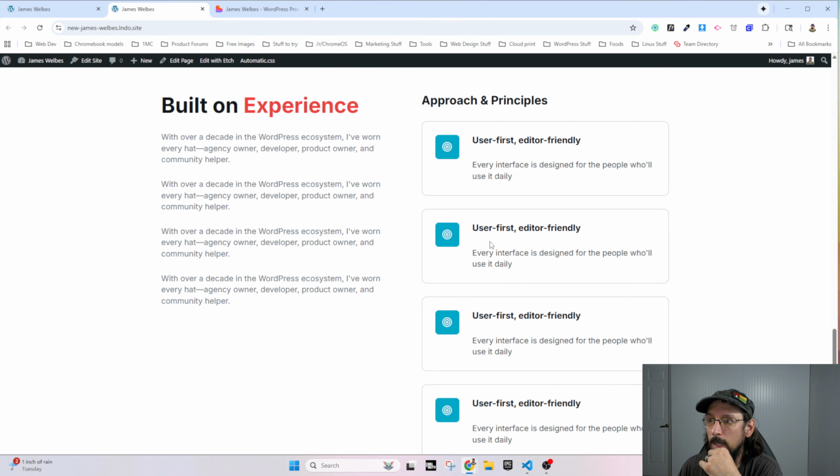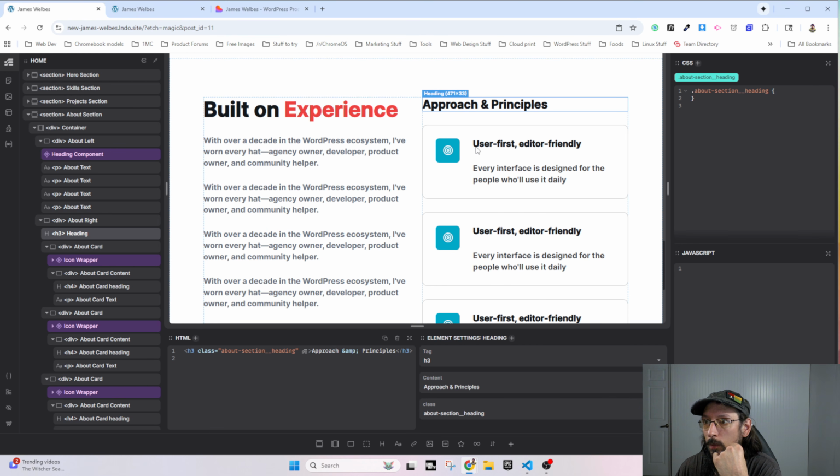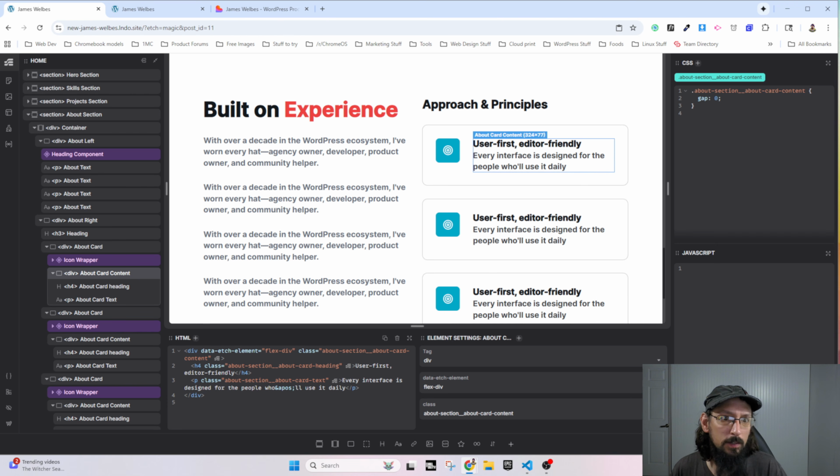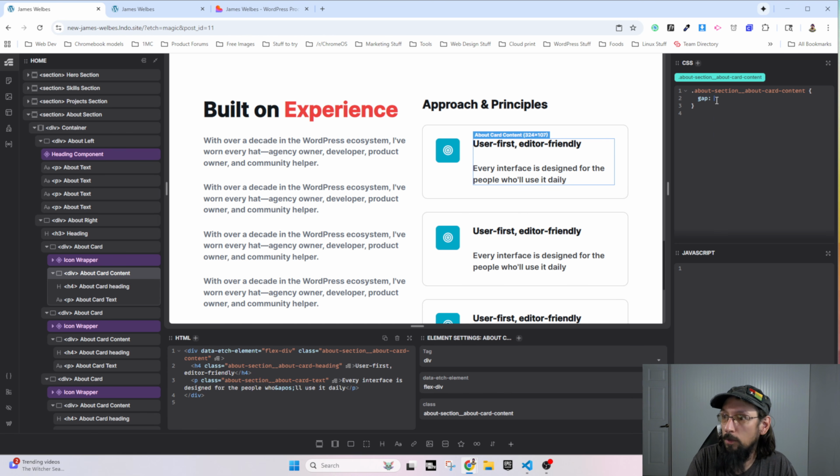I probably want to take some of this space out. In fact, I did on my other site, and let's make sure we try to do it the proper way. We added a gap to the card content. Oh, yes. That would be this. And we actually took the gap out completely because I realized just now that we used a variable that doesn't exist. So we can try to use a variable that actually exists.